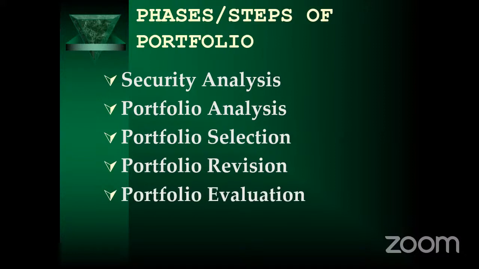So just tell me, what do you mean by risk? Any idea? In our day-to-day life, we are using these 2 buzzwords actually. One is risk, another one is uncertainty. Yes or no? Is there any difference between risk and uncertainty? What is risk? What do you mean by risk? Any idea?